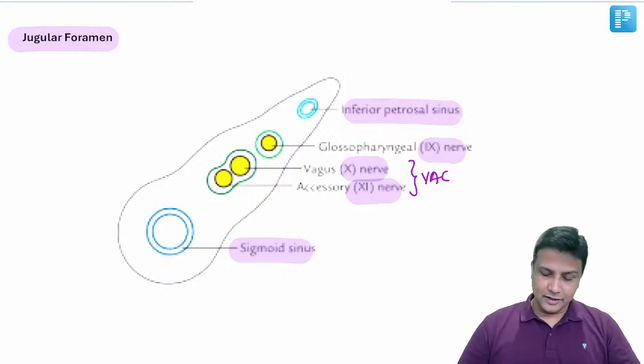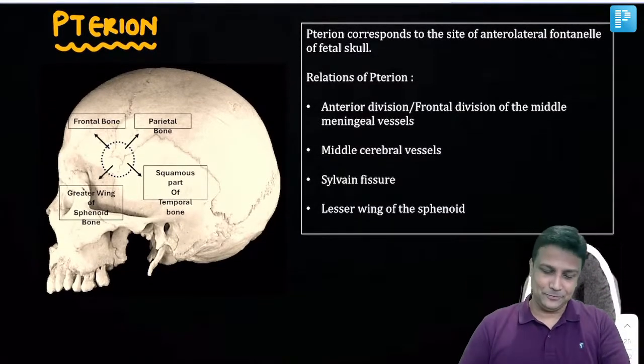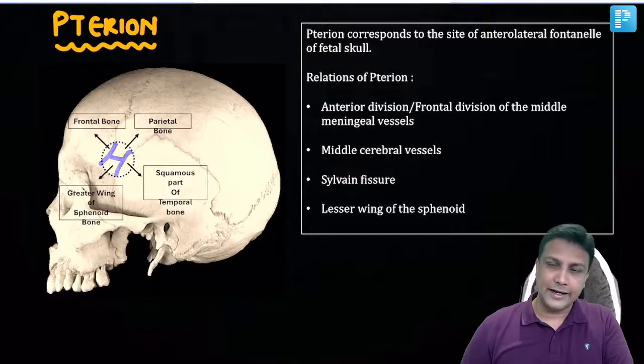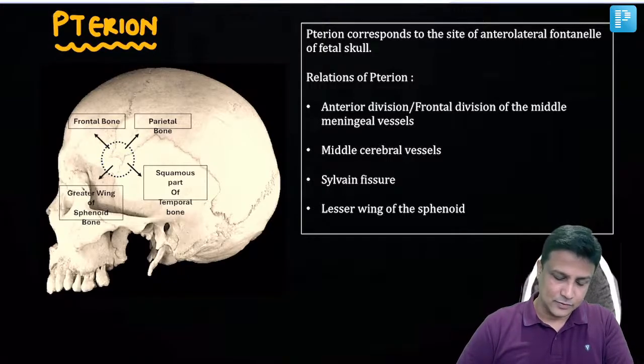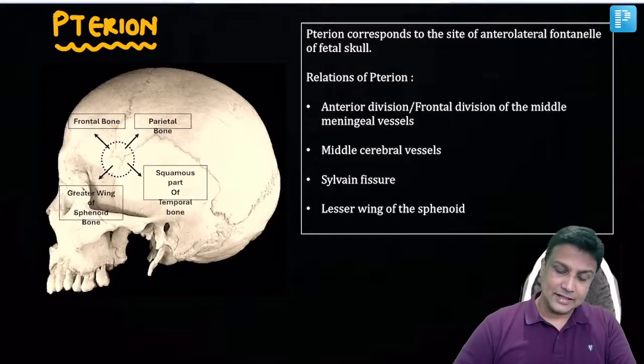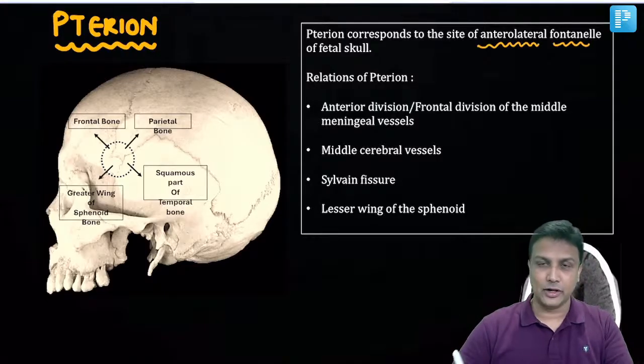Now once this is done here, let us move on to another very important concept here, that is about the pterion. You all know very well pterion is actually a H-shaped suture here and it is formed between the four bones. Number one, this one here will be the frontal bone. This here will be the parietal bone. This here will be the squamous part of the temporal bone and this one here will be the greater wing of the sphenoid. Now basically what you have to remember here is point number one, pterion is corresponding to which fontanelle? It is corresponding to anterolateral fontanelle here.